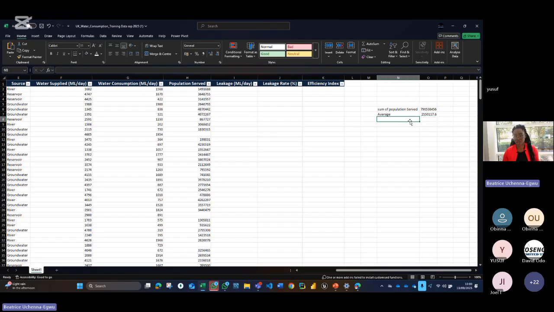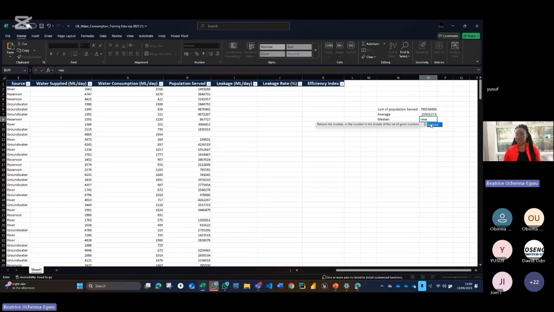For us to get the median, we want to get the median now, median of population served. I'll just go equal to again, then start typing the word median. Double click on it.